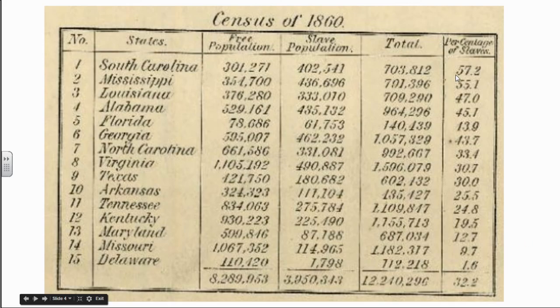The Carolinas are going to be known for cotton, but also for rice, which is another highly intensive crop, because it's water intensive. So you're going to see that a large number of people are going to be killed by malaria and that kind of disease while they're harvesting it. But this is the heart of Cotton Kingdom here.